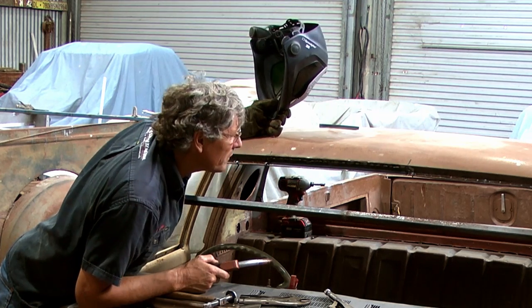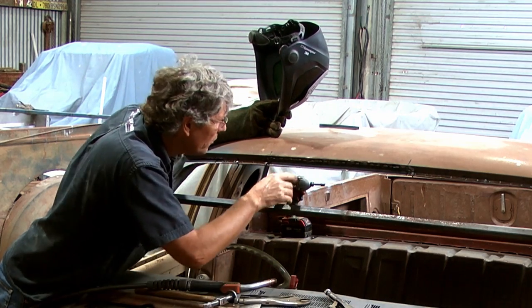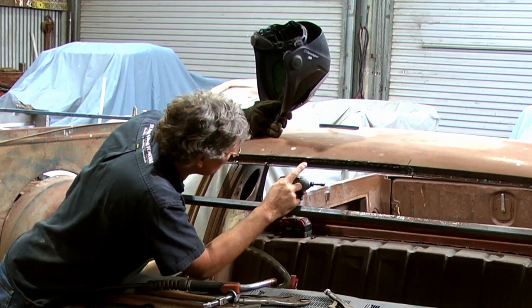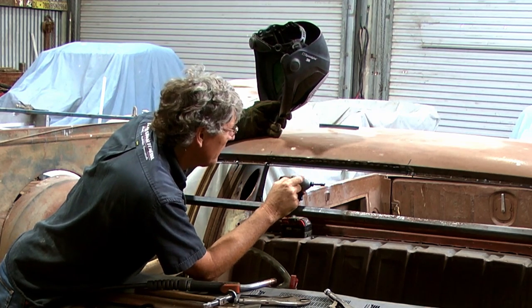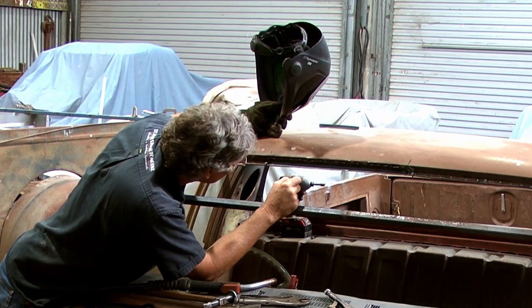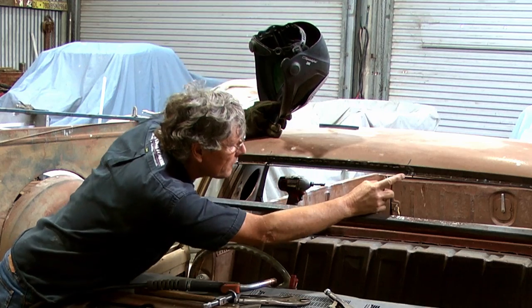Well, that's got the bulk of it done now. Got a few spots that need going. There's one of the holes I've still got to spot up, and there's a patch next to that I haven't welded. So next pass I'll do the bit that I haven't done, and then after that I'll fill the hole in. And the spot over there is a bit of a reach.